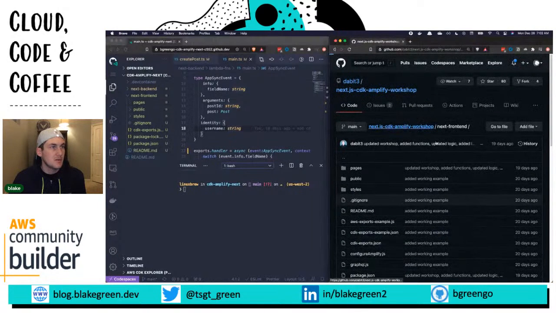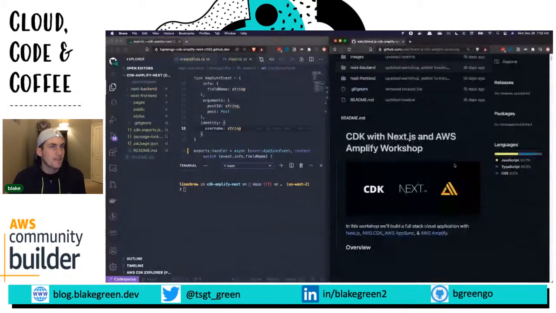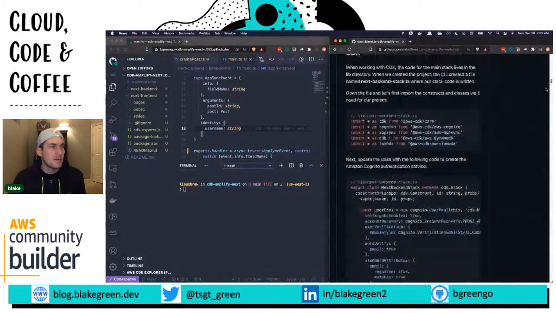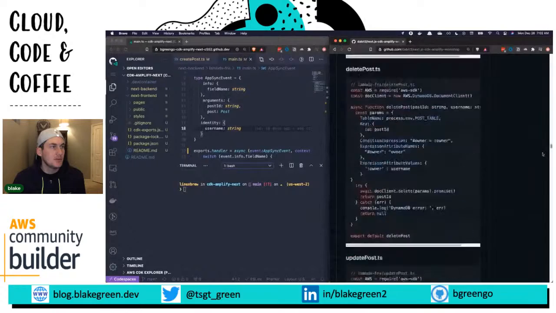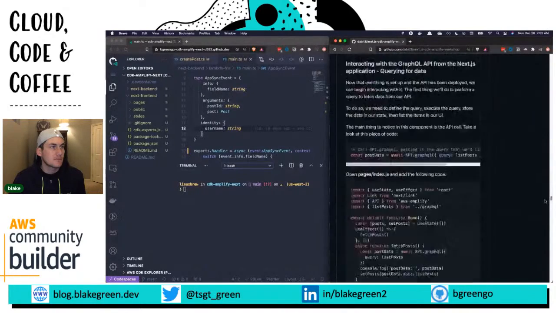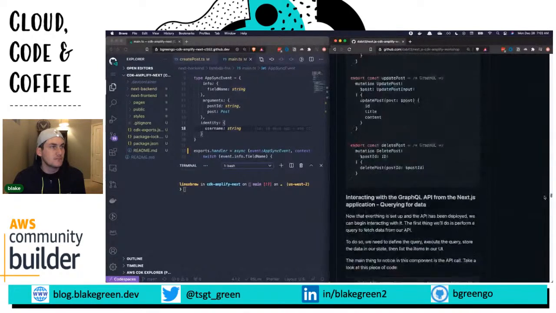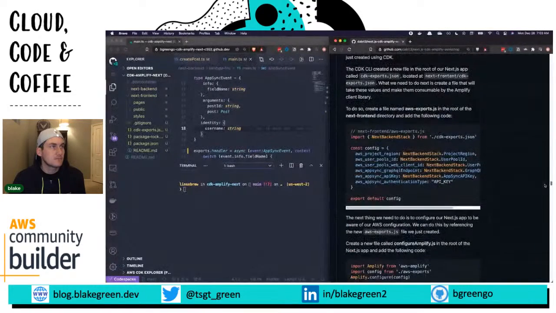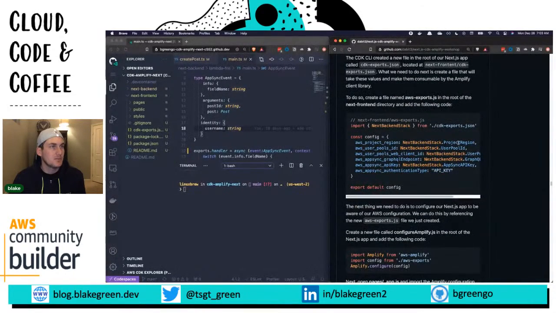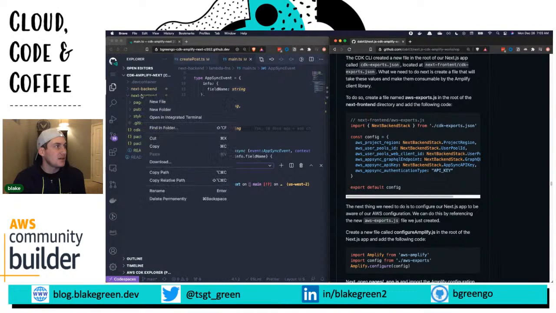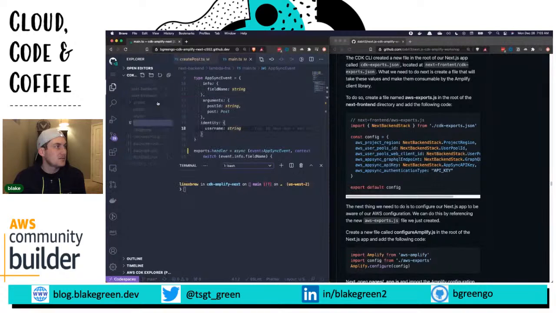So we go back into the workshop. Okay, here's where we were. So we'll create a new file and we'll call it aws-exports.js.